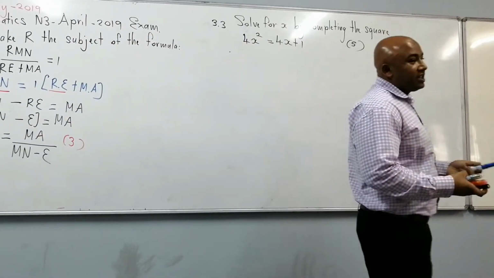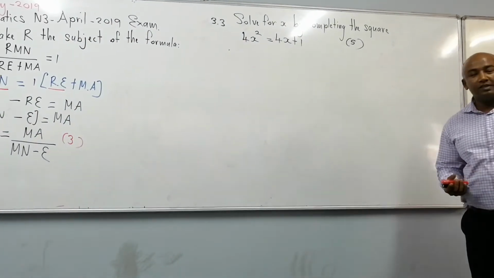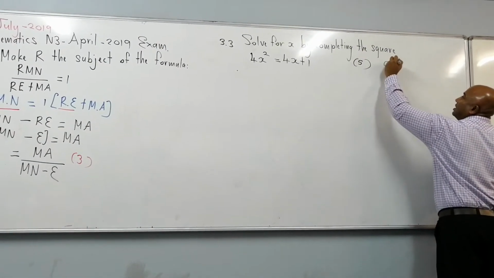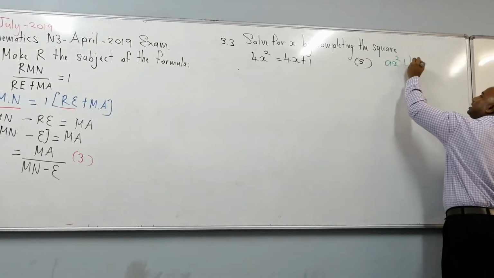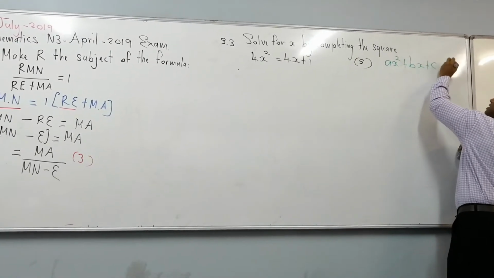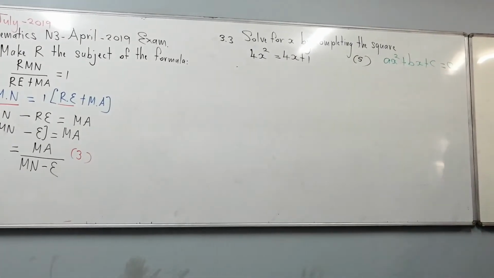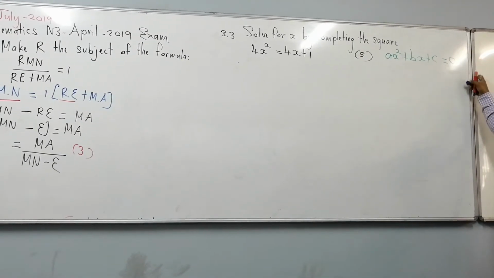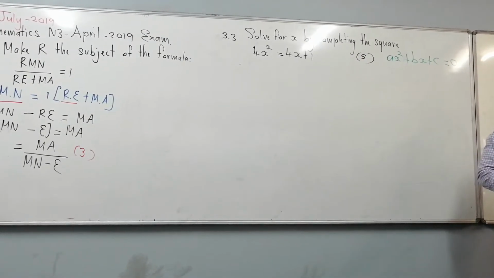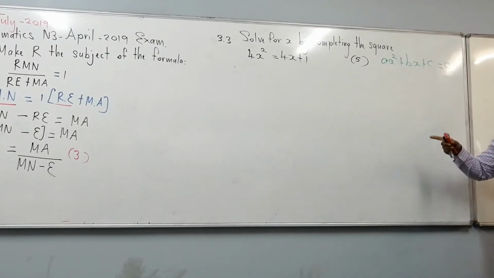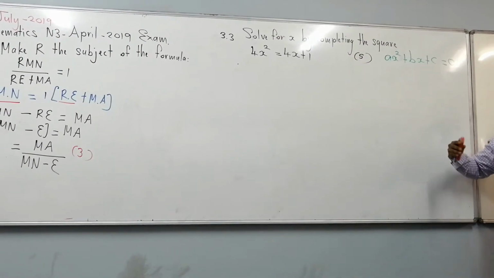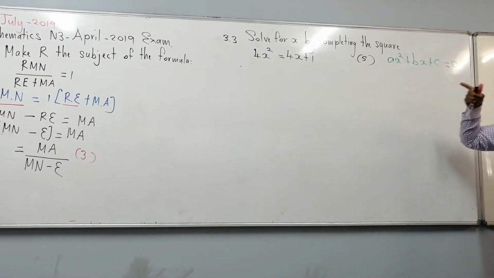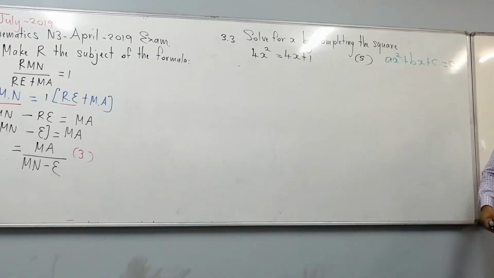Solve for x by completing the square. What I'd like to do is make my equation equal to 0. If I've got ax squared plus bx plus c, I like to make it equal to 0. You don't have to. You can keep your constant on the right hand side like it's done in your book. But there's a reason why I'm doing it this way. When you come to higher levels, when we're dealing with calculus, you need to complete the square the way I'm showing it to you now.